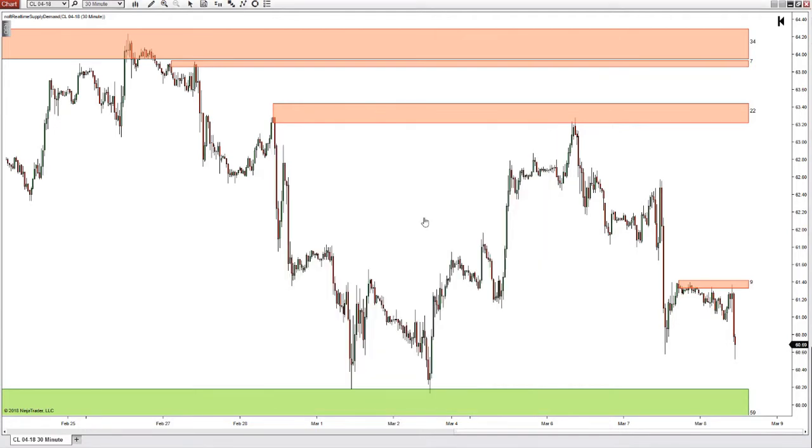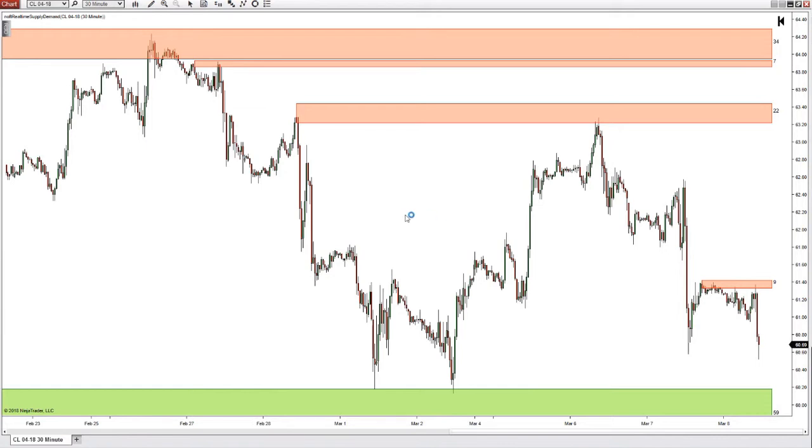I'm going to jump into the chart here and talk about some of my favorite setups. So you can see how these supply zones really give some great resistance here in the market. And when you have these supply zones created like this, there's really nothing going on in between. It reaches from 60.20 all the way to 63.20. These can be really great zones to execute trades when they really reach from far away.